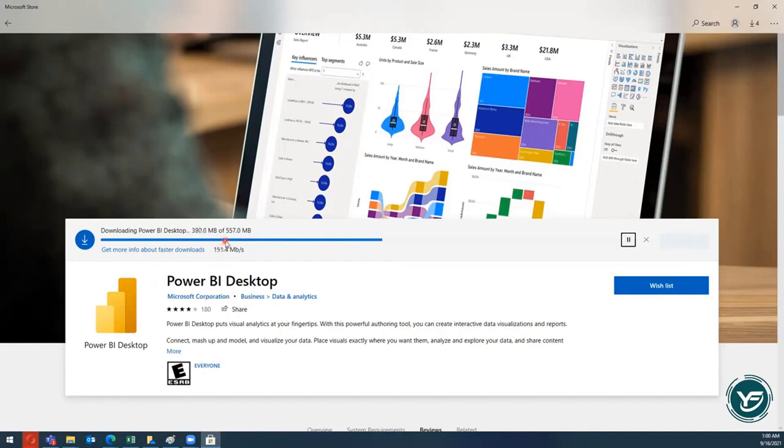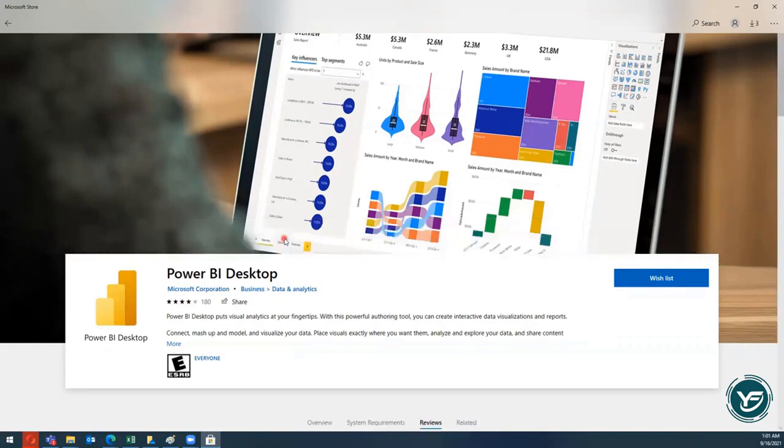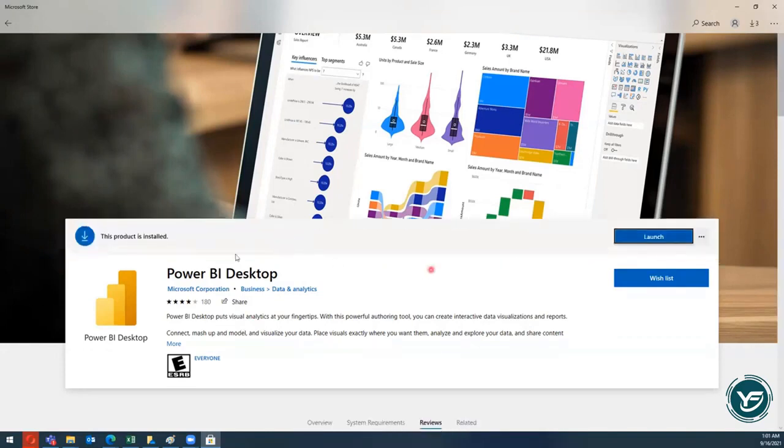You don't need to go through different prompts in order to install. Once it is downloaded, it will automatically install Power BI Desktop, and it will ask you to launch the product. So right here, I will click on Launch.